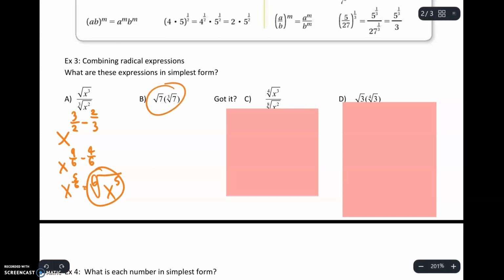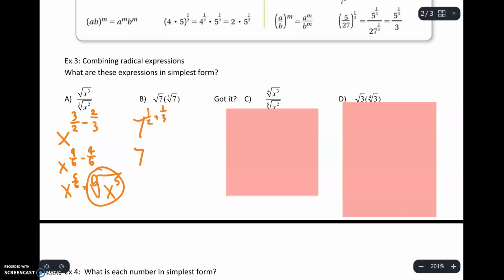Trying that again, if I use multiplication, it's not really going to change our rule too much. We just have to know if I take that first power, 1/2 is a square root. Second one, if I'm using a cube root, this would just be 1/3. And again, now that I'm multiplying those two together, I'm going to be adding those powers rather than subtracting. Again, that was the case where I was using division on the last question.